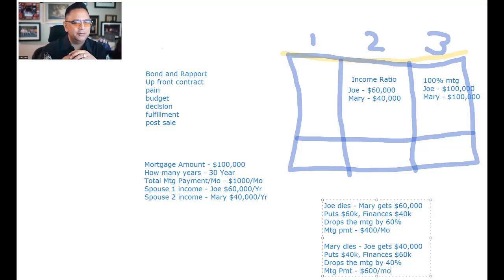And the thing when you show three options is you're trying to show three way different prices. So it's not like you're going from 150 a month to 125 a month to 100 a month. That's not what I'm talking about. I'm talking significant changes where it's like 150, 100, and 75, right? That's what I would do.